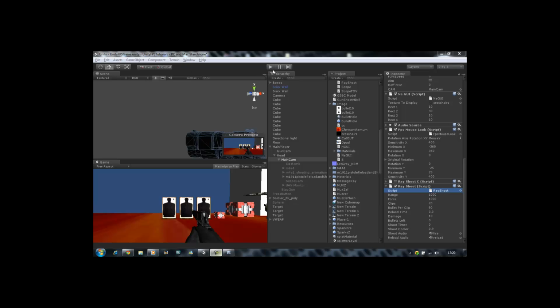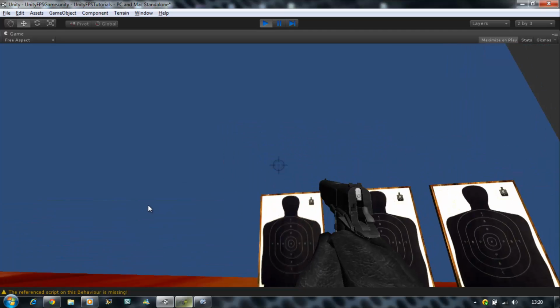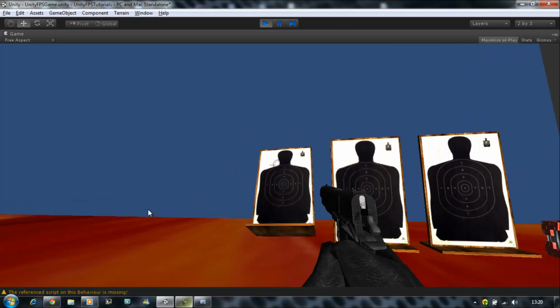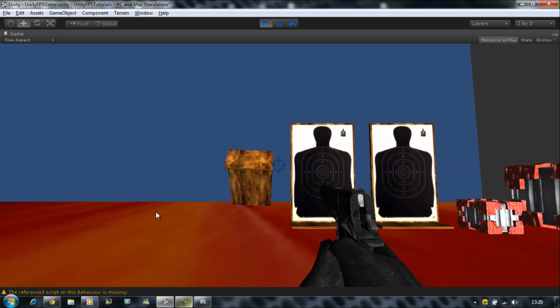In today's tutorial I'm going to be showing you how to make your gun bring out a muzzle flash, and also if you hit certain objects make sparks or bring out different particles. For example, if I run the game and I go up to this wooden object, if I shoot it, you can see it applies force but nothing comes out, no particle effect.